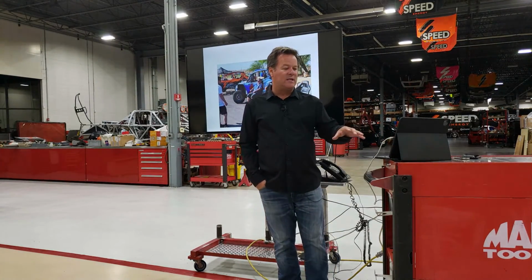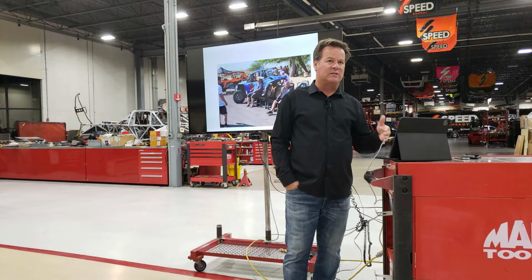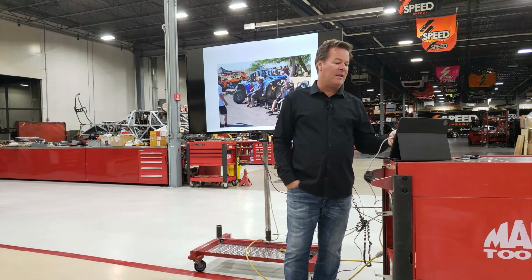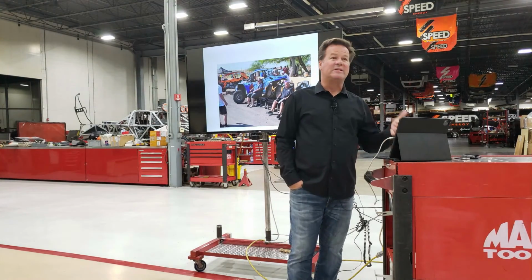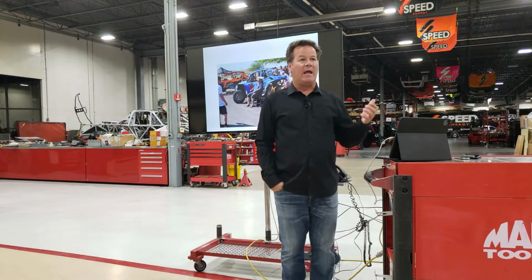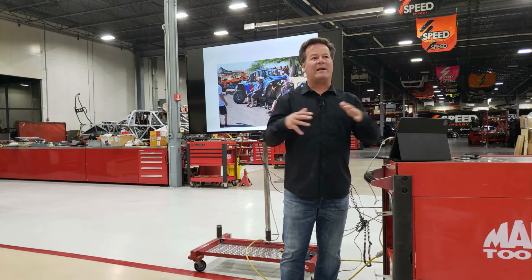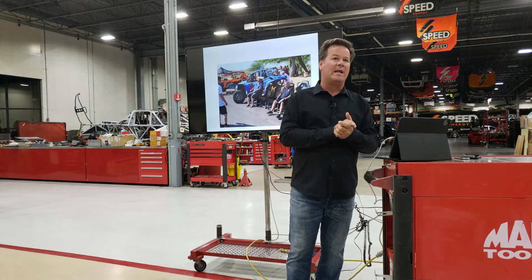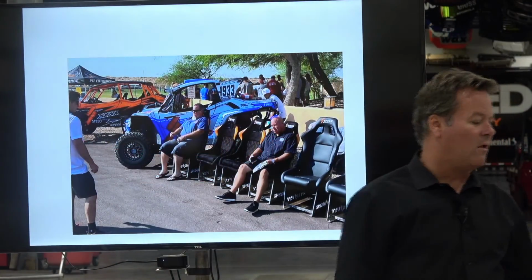After doing these seats, we learned that we need to do a standard wide as well. So in the next couple weeks, I will place an order for a standard wide seat, and that seat will be available. So give me a couple weeks, but this is why it's good to get out there with you guys and girls and have you sit in the cars, touch the seats, because we're learning that everybody's not the same. And the tall wide is pretty much a standard for all the big guys and girls. And I mean big, I'm talking not just wide, we're talking tall as well.